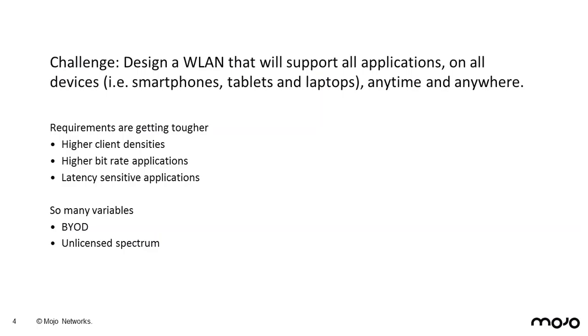All right, so the challenge. In my opinion, it's maybe not the most difficult challenge when trying to design a wireless network, but it's certainly up there with security. Troubleshooting is also a big challenge, making sure all your clients are operating and everything's working well all the time. This particular challenge is really about having enough capacity, so that all of your applications on all of your devices work anytime, anywhere. That's quite a challenge.